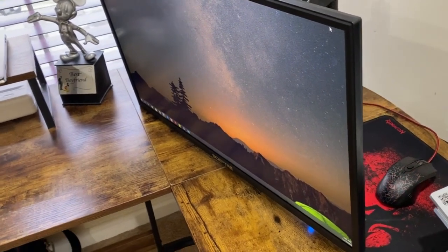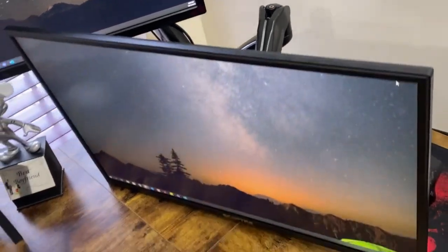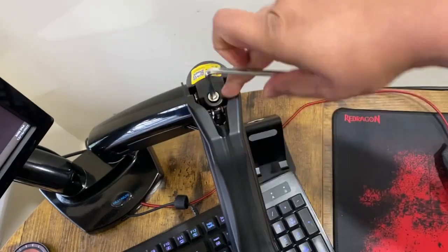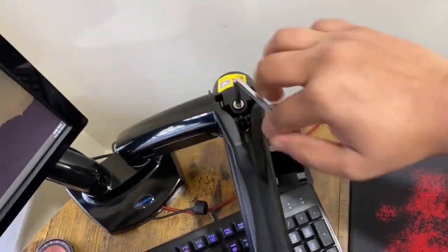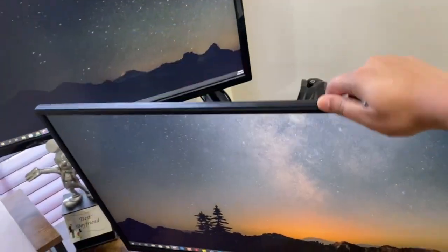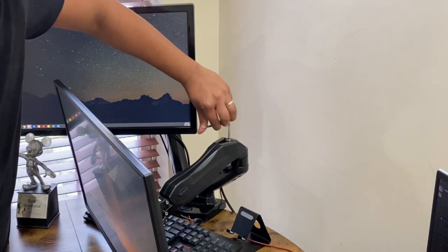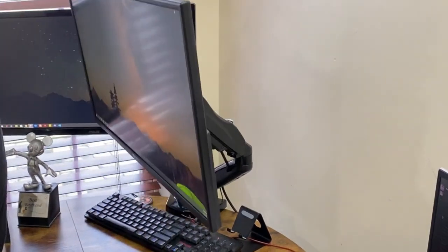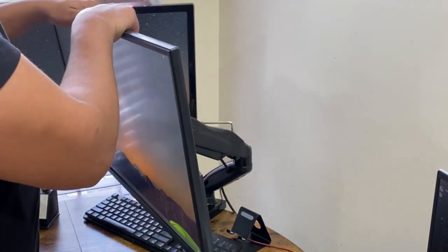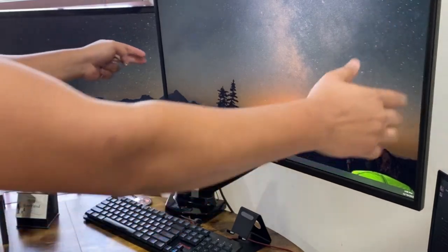Right now you can see that I have the monitor on the desk completely by itself because I have adjusted it in a certain way, but I'm going to show you guys how you can adjust it based on your needs. If the monitor can stay at the desired height by itself, you don't need to make any adjustment. If the monitor rises up, press the arm to keep it in a horizontal position, then use the Allen key to turn the bolts clockwise to increase the tension of the arm only until the monitor can stay at the desired height. If the monitor falls down, lift the arm to a horizontal position then use the Allen key to turn it clockwise to increase the tension until the monitor can stay at the desired height.